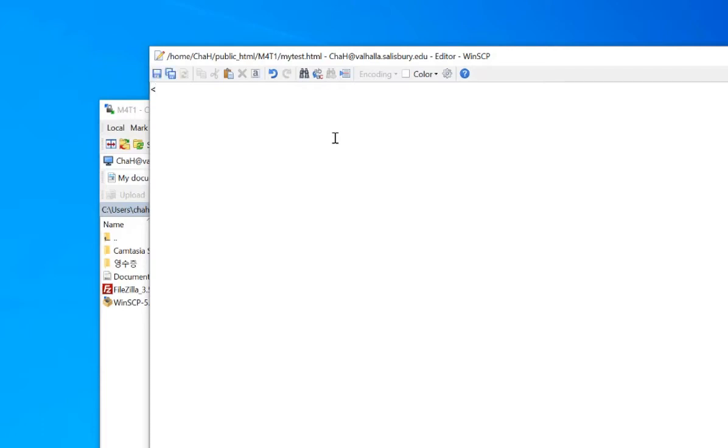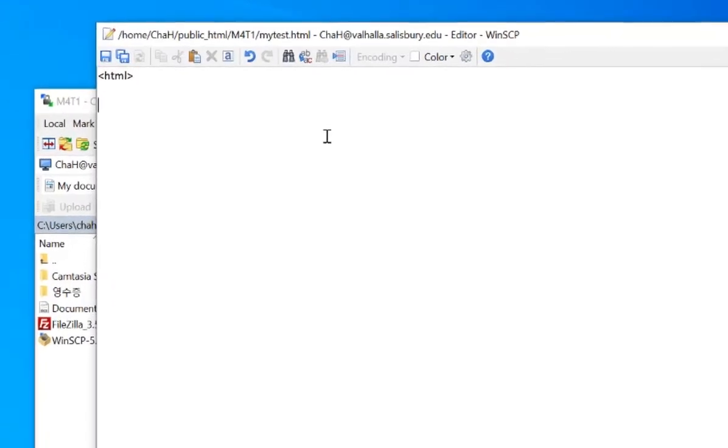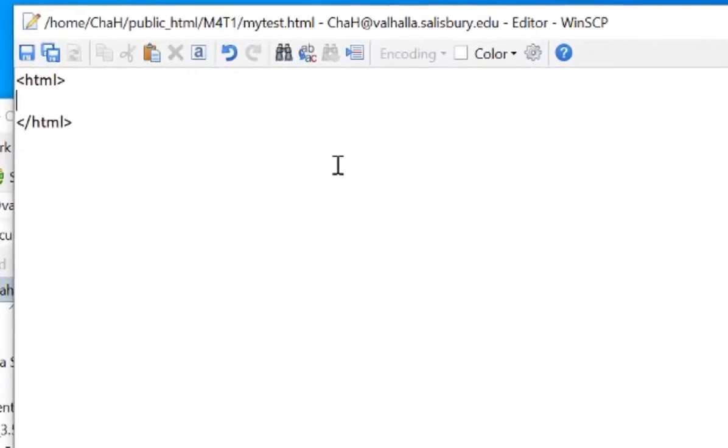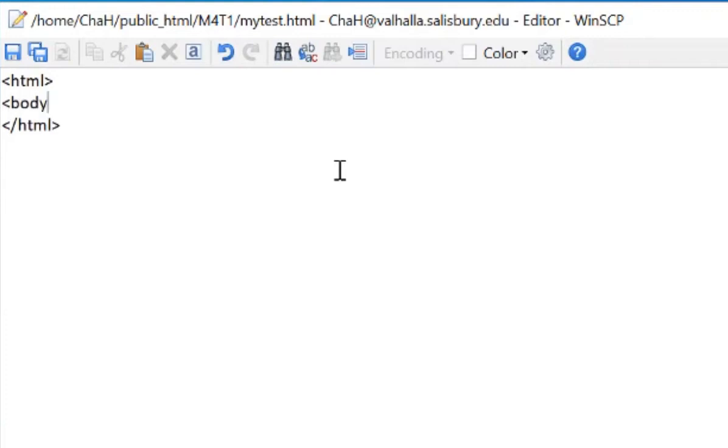So here, let's type just HTML, and then let's close HTML. And as just a very simple example, we want to add body, and let's add the body here, and then let's add one paragraph. Let me use some indentation.